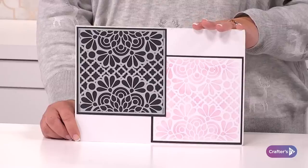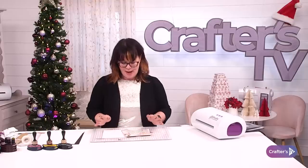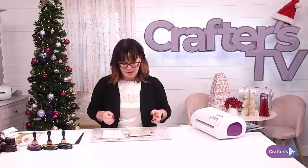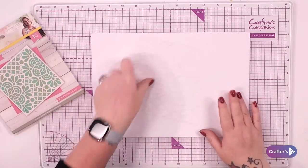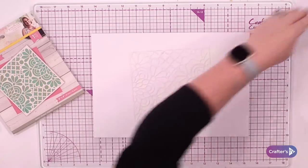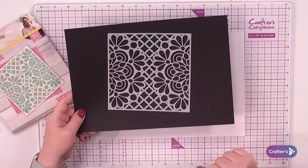This is the item we're going to show you. This is the Sarah Signature Garden Party Delicate Doilies. And so you're going to show us what you can do with this. So yes, I have got my delicate doilies from the garden party. This is one of my all-time favourite stencils that we do. Obviously you can't see it very well, so let me just bring this in for you. So that is the stencil that we're going to use.